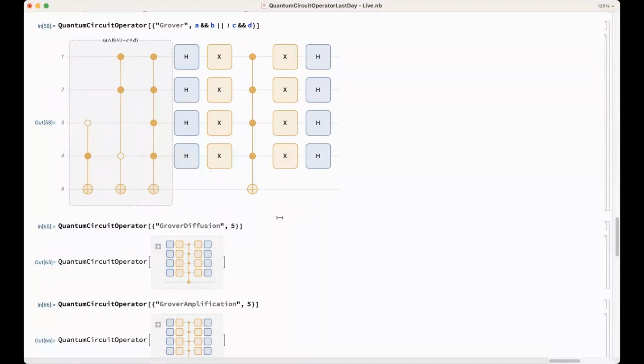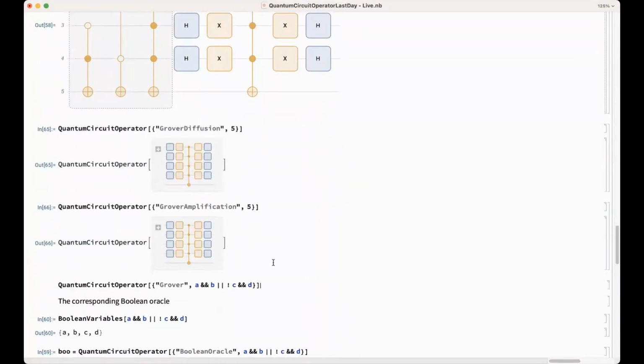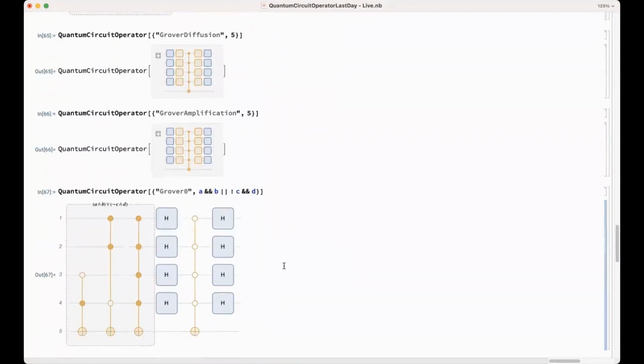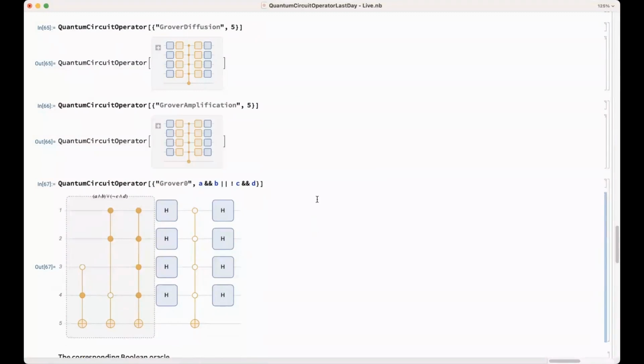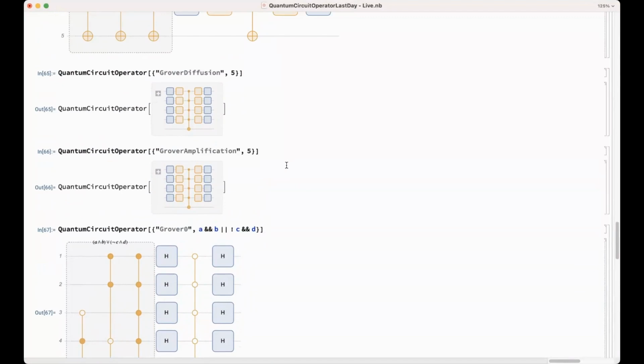One other thing is that, remember, whenever you have a sandwich of 2 Pauli X around the control 1, it is the same as control 0. You see that yellow part of the Grover amplification part. That's why in some textbooks, instead of control 1, they show you control 0. And we also have it in our framework. So the only difference, remember, they are exactly the same. In the top one, it's control 1. Now here it is control 0.